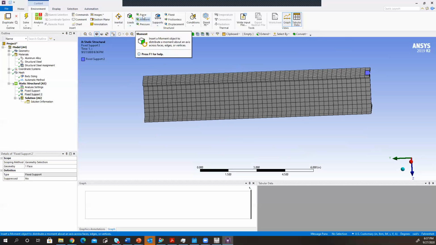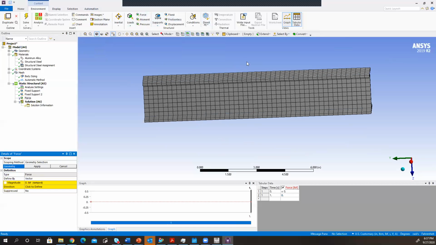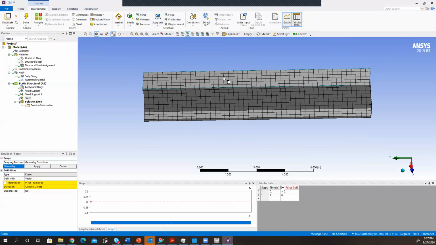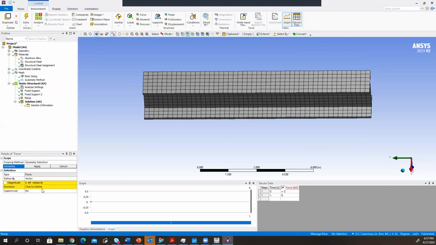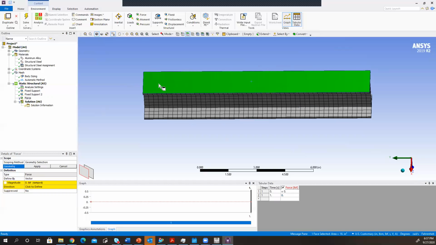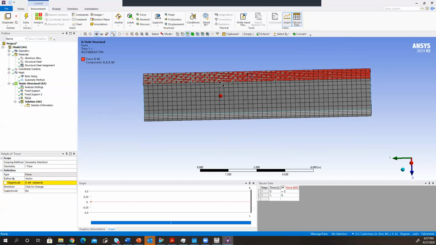So now we can add our force or our load. What do you guys want, like in the middle or something, or it doesn't really matter? Yeah, the middle. What do you guys want the magnitude of the force to be?